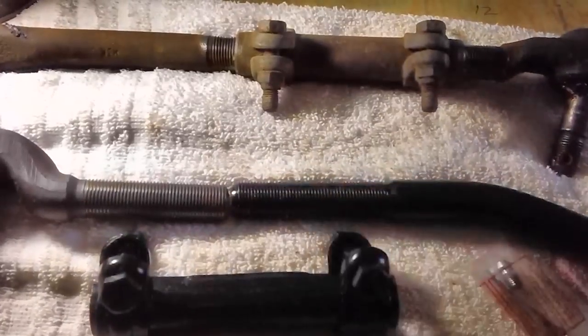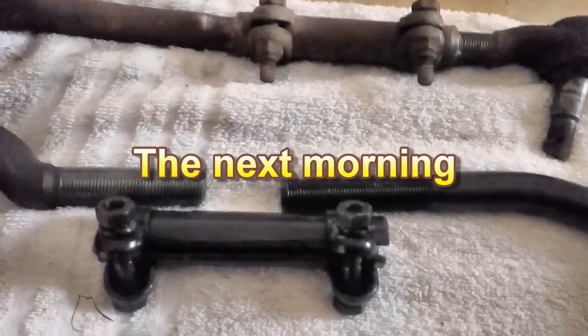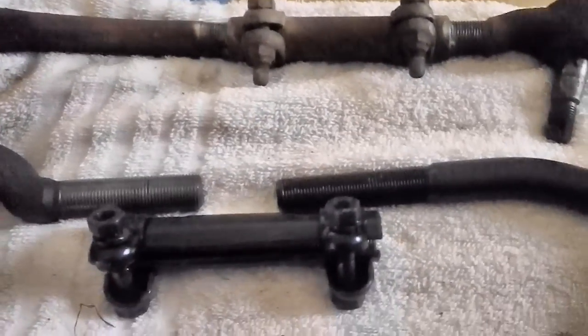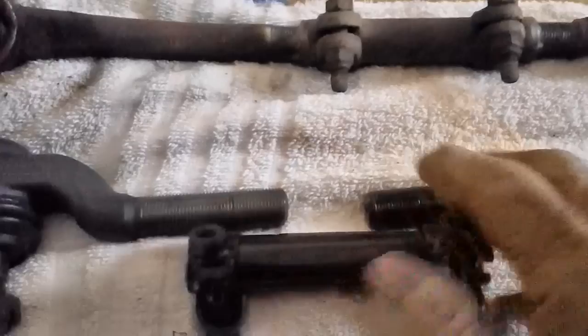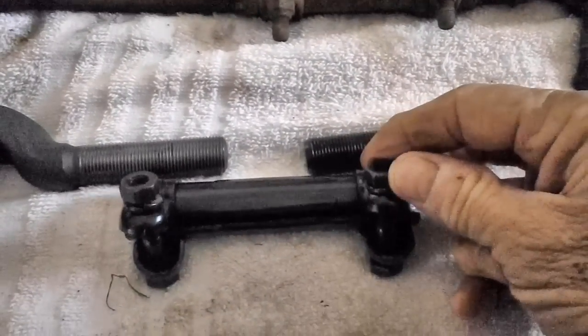So we will pick this up in the morning when it's a little bit warmer, I hope. Well, I'm ready to rock and roll. I'm all energized, had a good night's sleep, and there's two things I want to accomplish this morning. We want to get this together. These are half-inch bolts, by the way, or half-inch bolt and half-inch nut.